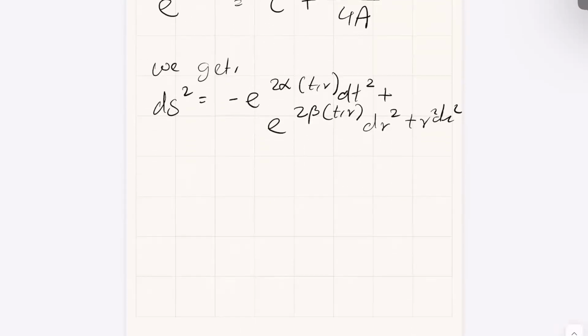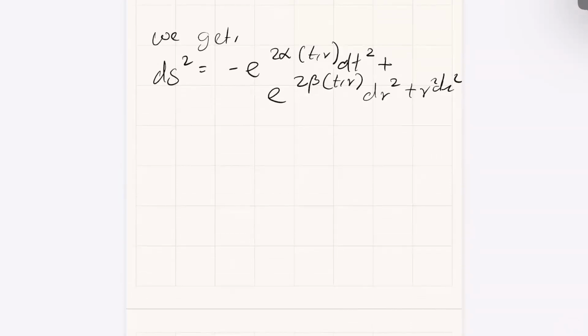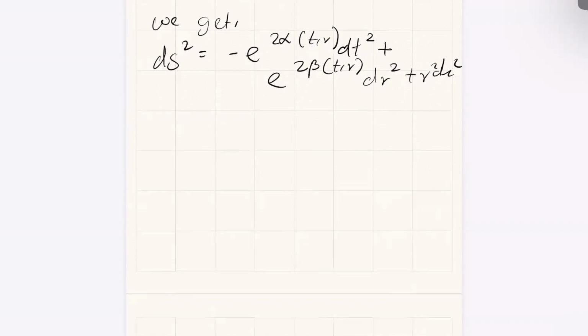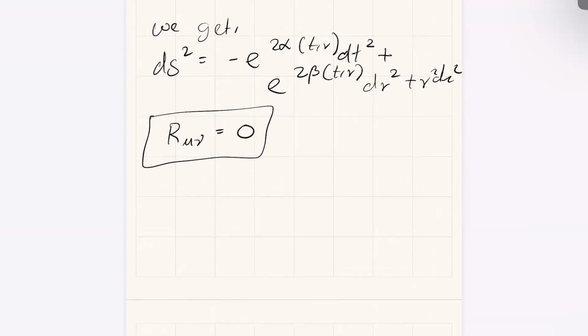Okay. So now I have my line element over here, and আমরা যেটা এখন করব, that since this is supposed to be a solution to the vacuum Einstein's equation, we have to demand that these terms alpha and beta are time independent. Okay, why is that? Because আমি যদি R mu nu কে 0 ধরি, as in which is the constraint for my vacuum Einstein's equation, that must state that alpha and beta are time independent. Okay. And why is that? Because I have some bunch of temporal derivatives in my R mu nu that should eventually go to 0.